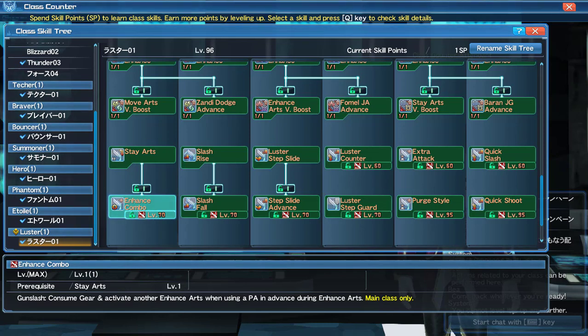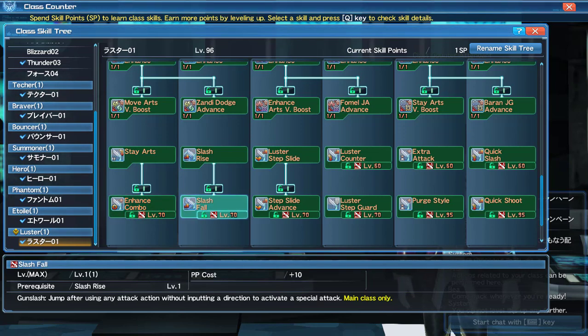So Enhanced Combo is Gunslash will consume gear to activate another enhanced art when using a PA in advance during enhanced arts. So I know it sounds like a lot. Probably half of these skills you probably won't use because it'll either be too busy or you're fighting too many enemies, but there'll be times where you take all these skills in advance.